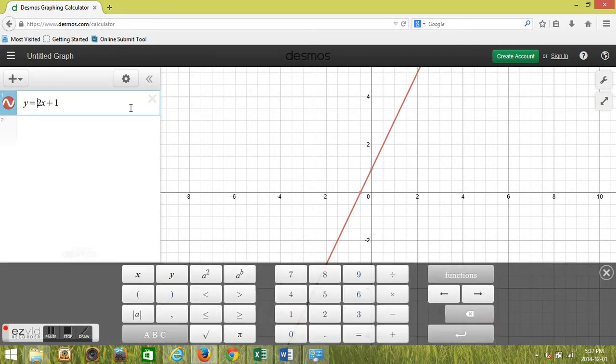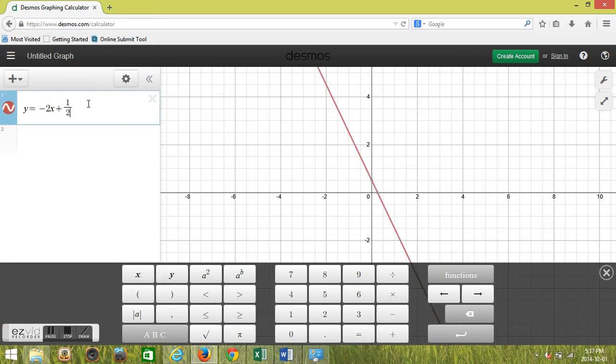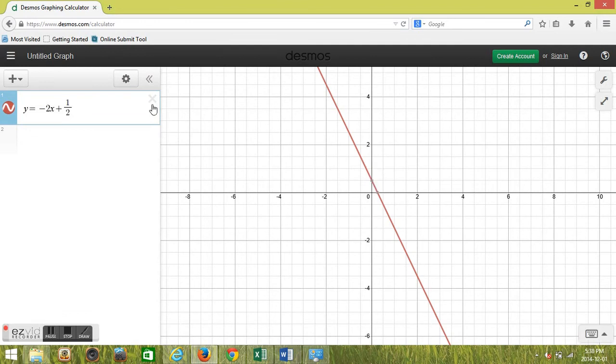If I wanted to give this a negative slope, I could easily do that as well. If I wanted to give it a fraction, so let's say I want to give it a y-intercept of 1/2, I would type 1, then the slash button, 2. And when you type the slash button, it recognizes that you're dealing with fractions. And you can see here a y-intercept of 1/2. It gives it as 0.5 as the decimal.